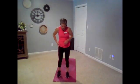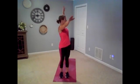Top of your mat. First movement is chair to twisted mountain. Roll your shoulders up, back, and down. Chair. Open up.